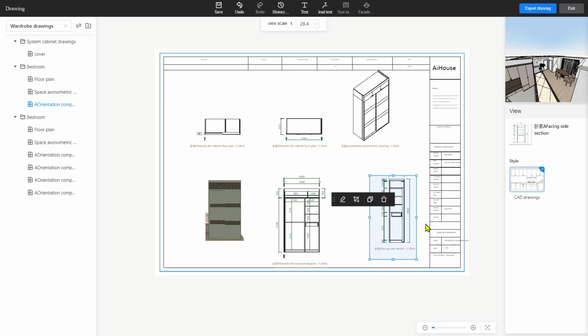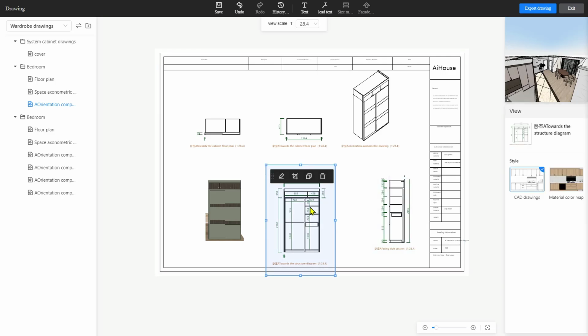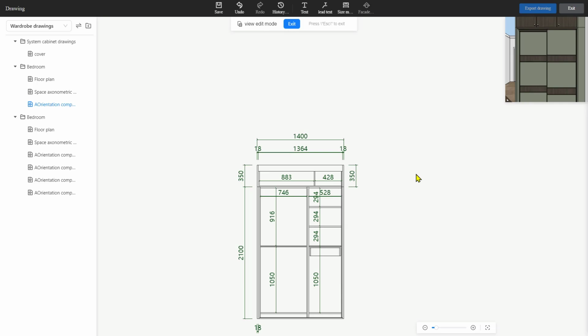So for the detail editing of these things, like for this one, you just need to left click. And here has this edit icon. You can left click this edit icon to get inside, or just double left click. So now we are getting into the modify for this single view. Then you can go to the top to see the function you can do to it.